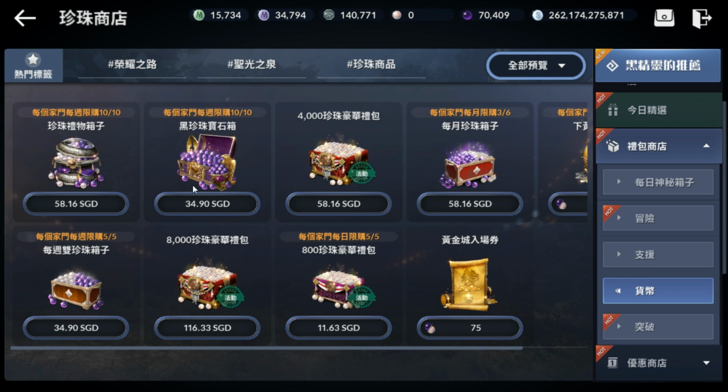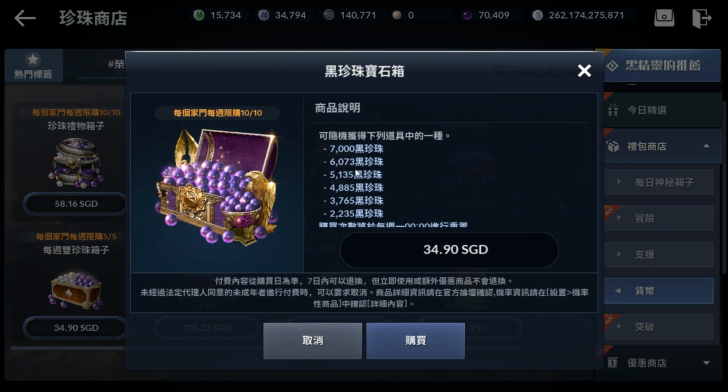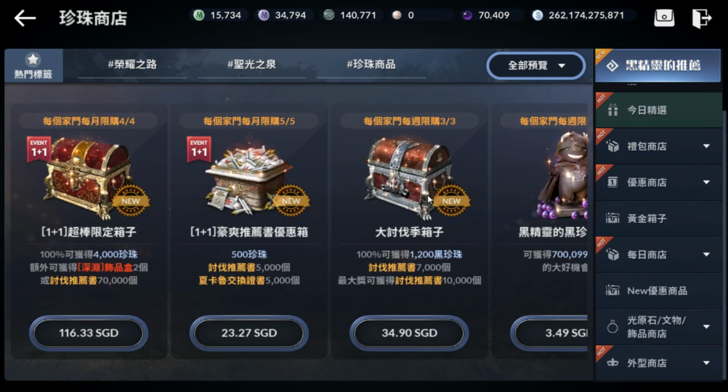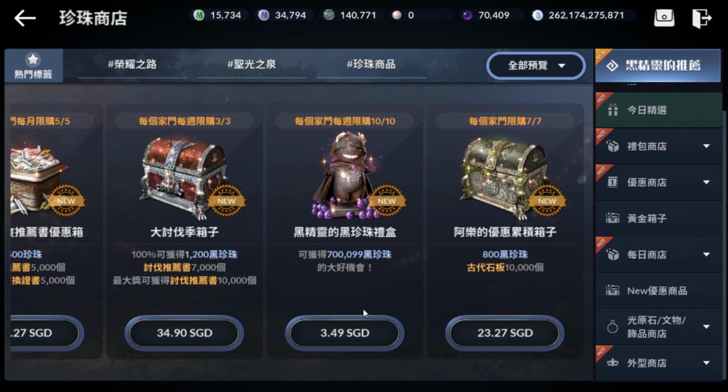When I'm out of black pearls, this is my go-to option, because when you're lucky, for example, I was quite lucky last week. I think I got quite a few 6,000s and 5,000s. So personally, it's not a high chance to get 700. Must be realistic with this.